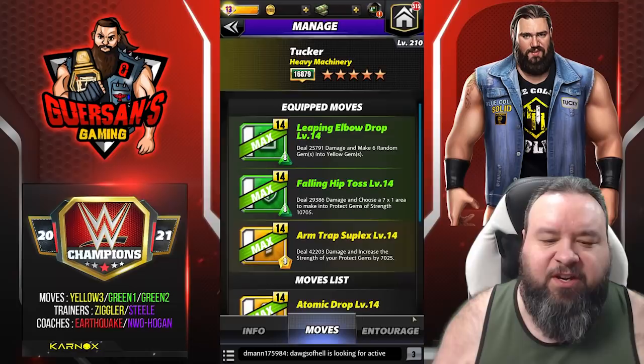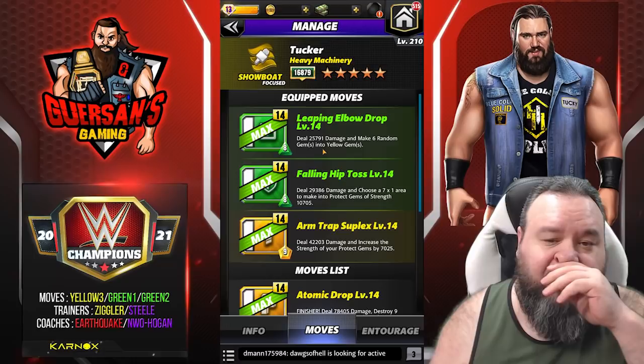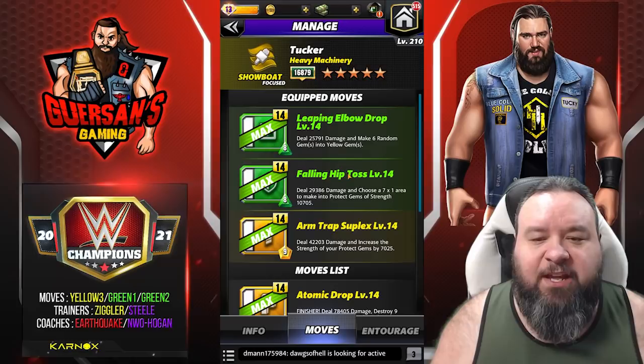Alright, second move set for Tucker. It's gonna be green one, green two, and still the yellow three. It is a leaping elbow drop, 8 MP green move, deal 25.7k damage and make 6 random gems into yellows. Falling hip toss, 8 MP green move, deal 29.3k damage and choose 7x1 area to make into protect gem of strength 10.7k. The arm tram suplex, 9 MP yellow move, deal 42.2k damage and increase the strength of your protect gem by 7,000.